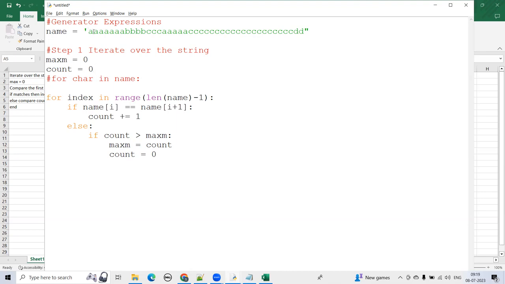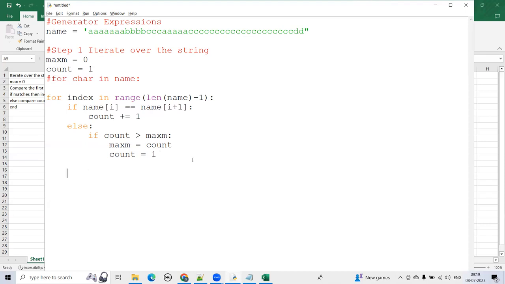When these two are matching, then the value should be two, rather than one. So you have to take it as one, because by default we are taking it as one. Here also it will be one then.